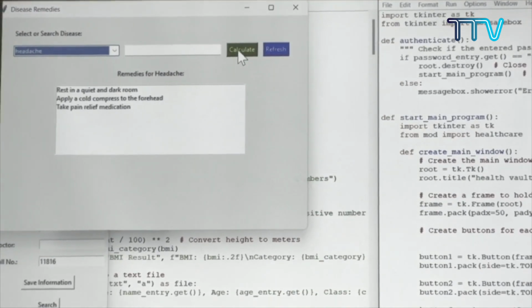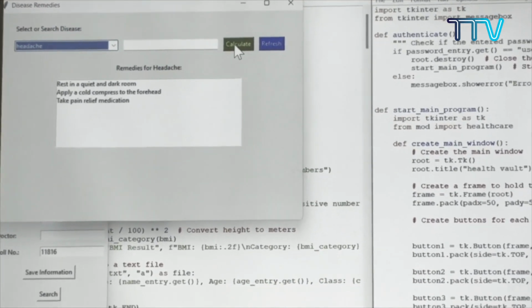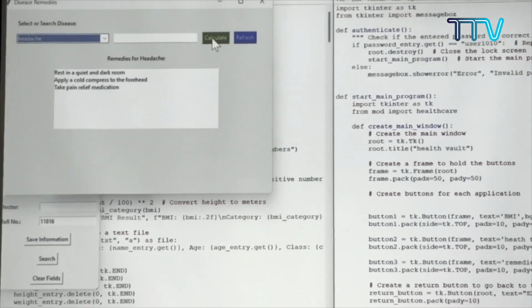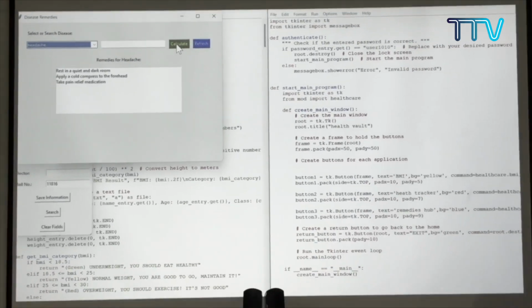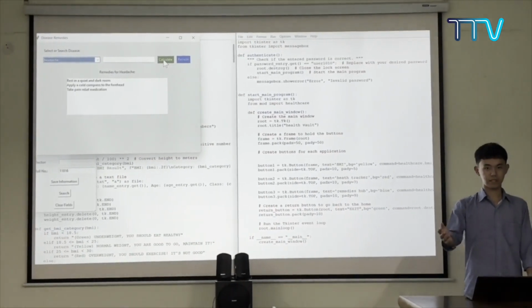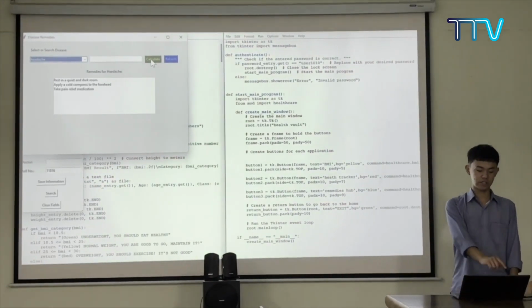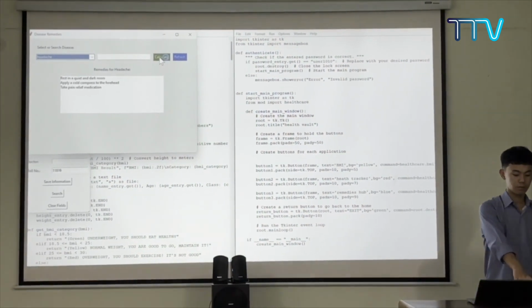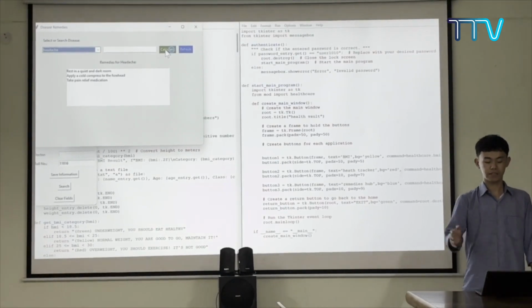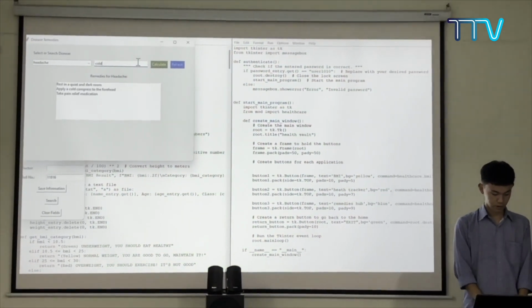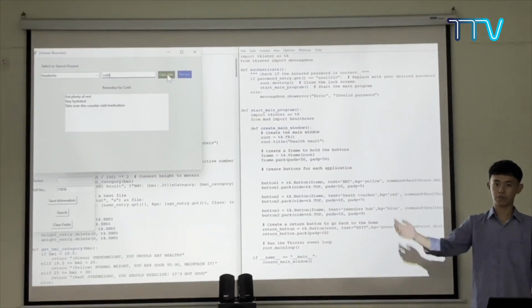It is meant to provide people or students with instruction regarding a medical emergency. Like if a student falls sick, like if he has a cold and the doctor is not there, you can just go and check it out here, and there will be information or instruction given by the doctor or nurse itself. You can also search here if you want, like cold, and you just search, and the results are here.